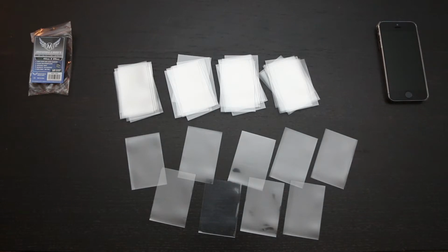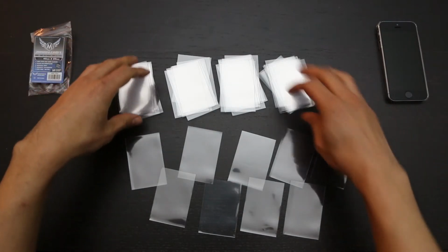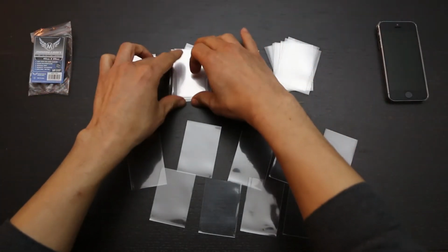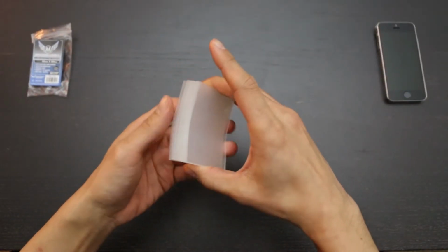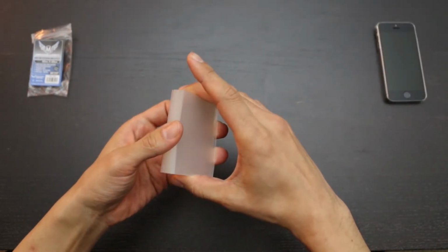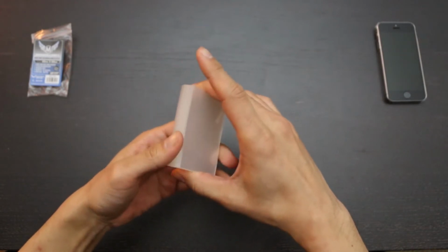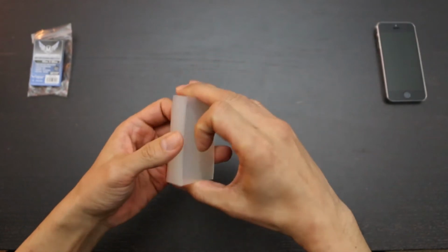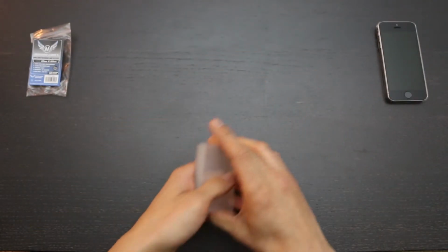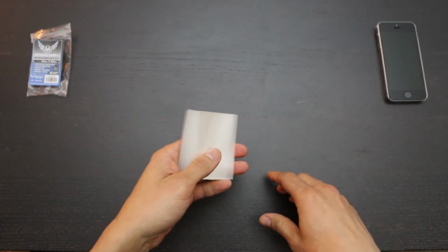That is 49 sleeves. That is one sleeve short of the advertised 50, and so that's a little disappointing. And being short one sleeve makes me concerned about the overall quality assurance, like how much are they paying attention to what the sleeves are like when they're putting them in the pack, if they are missing one sleeve in a pack of 50. Now let's see what the thickness of these sleeves are.